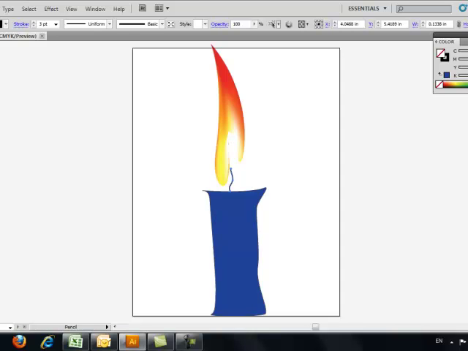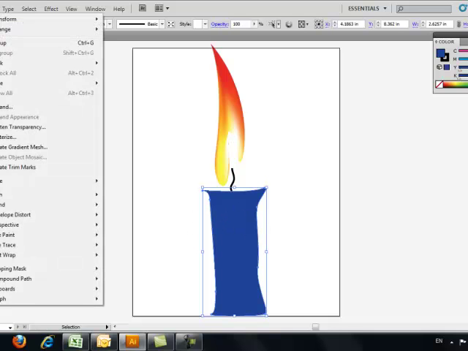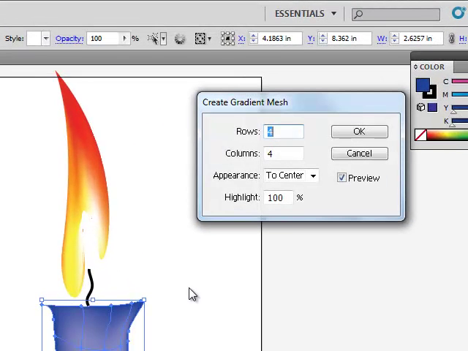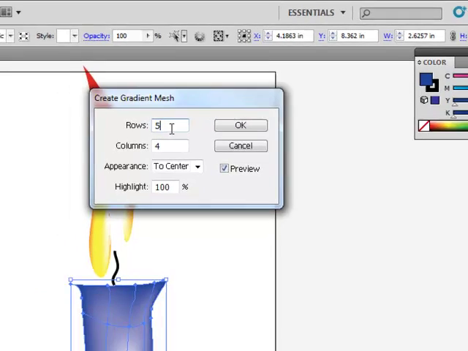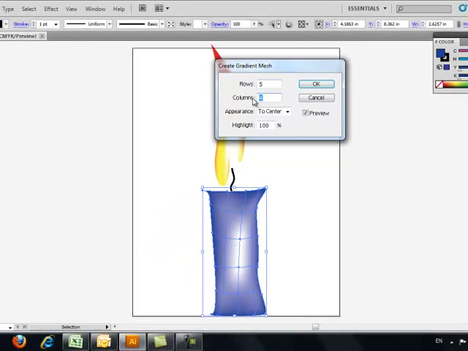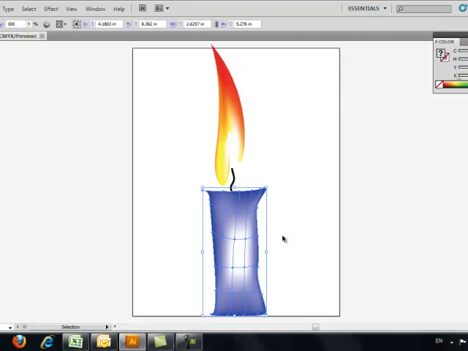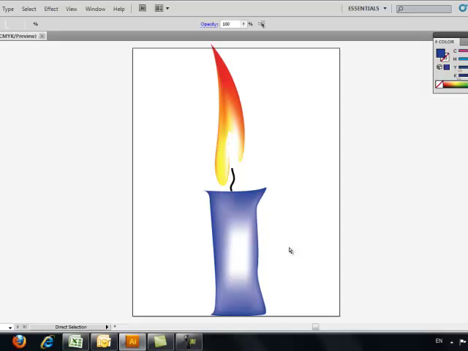It's much thicker like this. Alright, this is okay, and I'll just make it 5 or 4 or something like that. Alright, I'll give a gradient mesh. I'll work with the gradient mesh tool with this candle also, so I'll go over here to my object, say create gradient mesh, and instead of 4 and 4, I'll increase this to 5, sorry, and I'll say okay. So I've got a pretty good mesh over here.